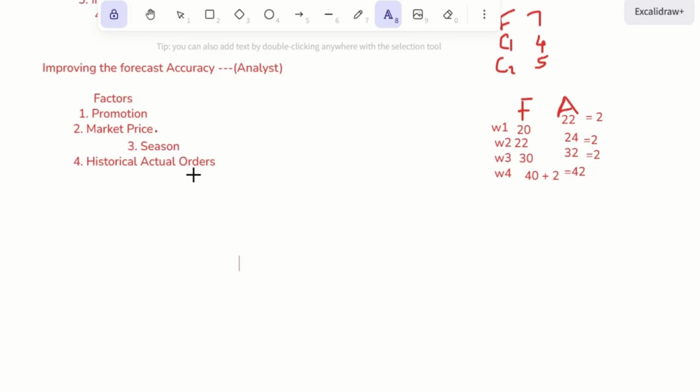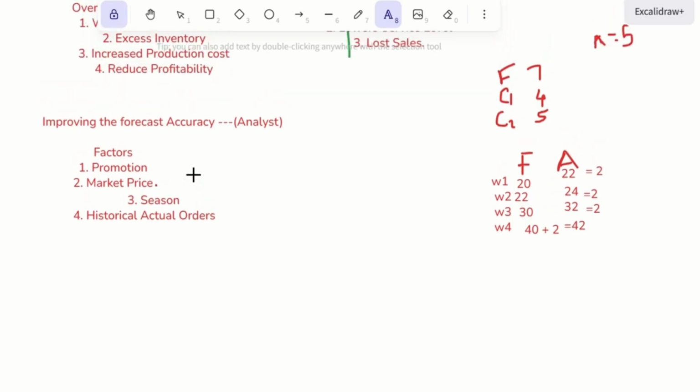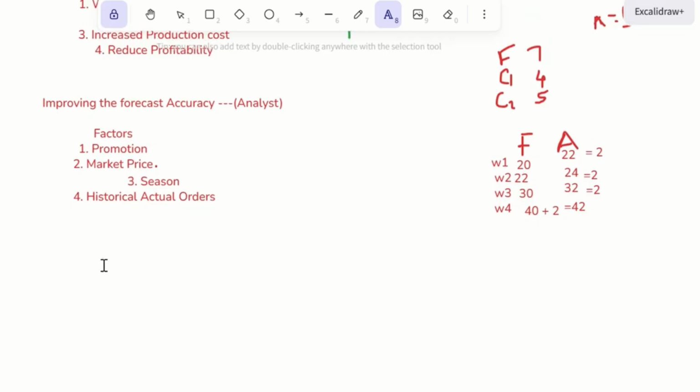So when we want to come up with a corrected customer forecast, or we can maybe call it predicted actual order, it will come after consideration of all these factors.